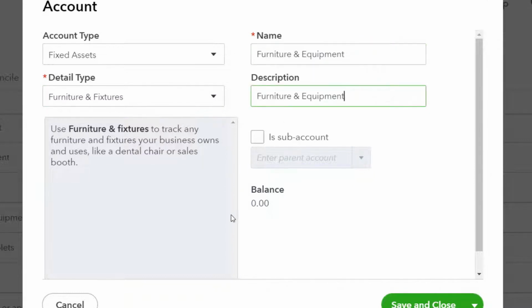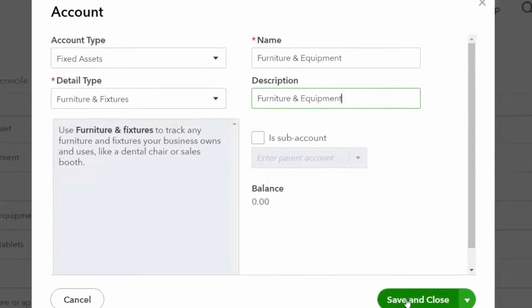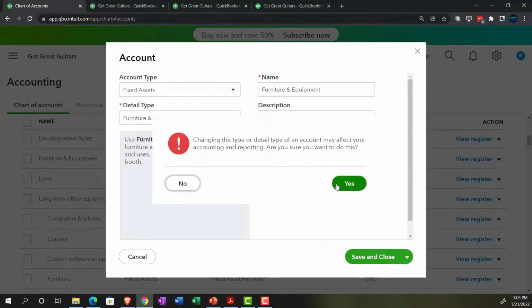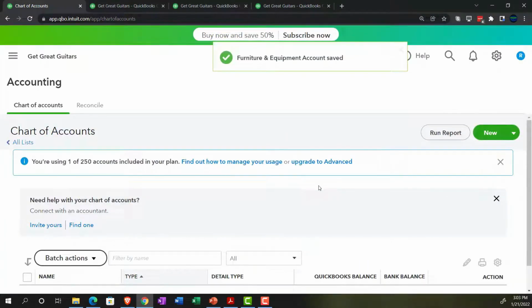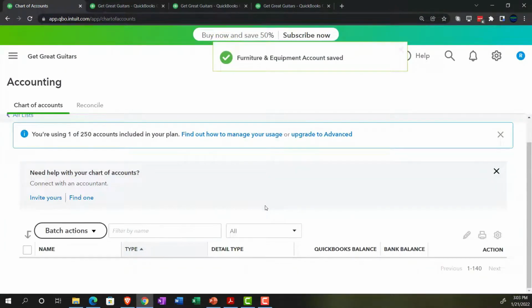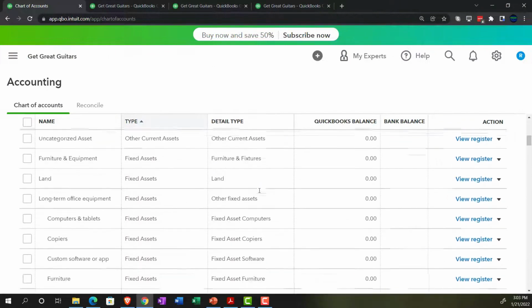Notice it doesn't give us the balance down here to enter the beginning balance directly into the system here. And that's really okay, because you can enter it with a journal entry just as easily. It might even be better to do it that way. So what I'm going to do is I'm going to save it and close it. And I changed it. I'm going to say, yeah, I'm okay with that. And then I'm going to go down and enter an activity into it.